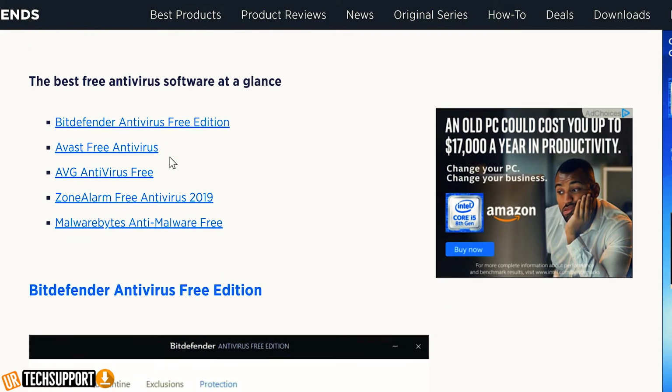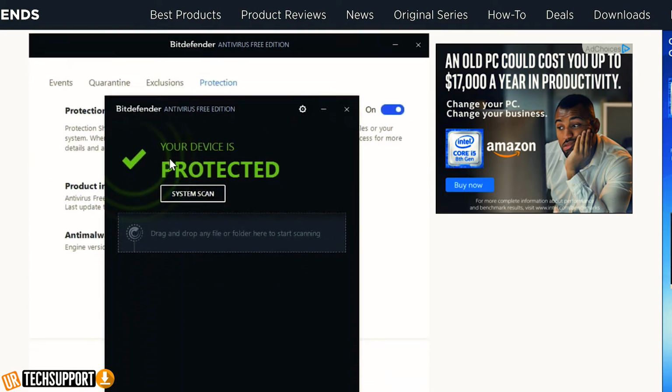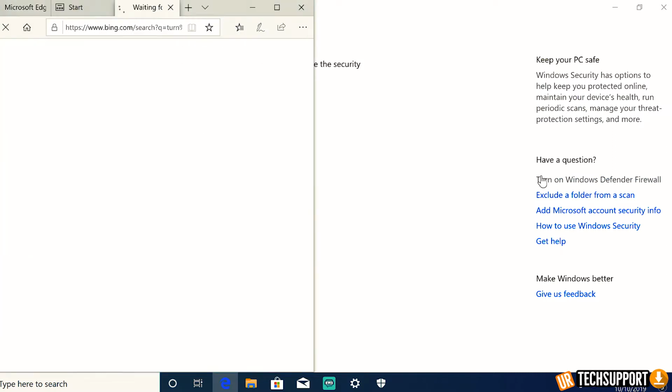Now, the other thing you want to do is make sure you're running some kind of antivirus or anti-malware software on your system at all times. I can't stress this enough. There's a ton of different free antiviruses that are serviceable that you can use on your computer. You don't necessarily have to go out and spend money on the most expensive antivirus or anti-malware software. Something like Malwarebytes or some of the free antiviruses that are available would be good enough for what you need to do on a day-to-day basis. But make sure you're running at least something. Windows Defender does come pre-installed in Windows 10.